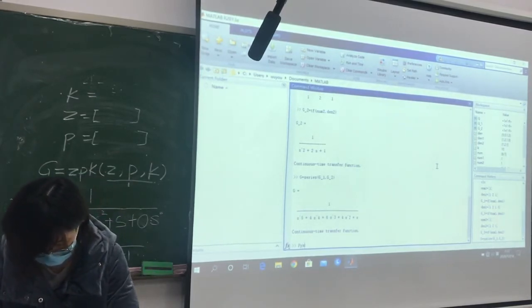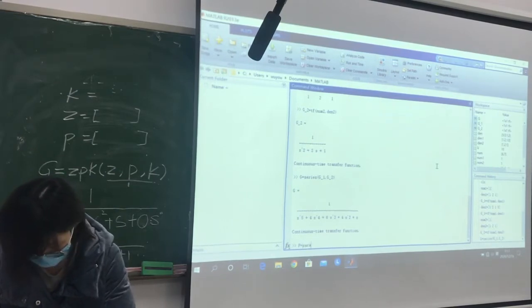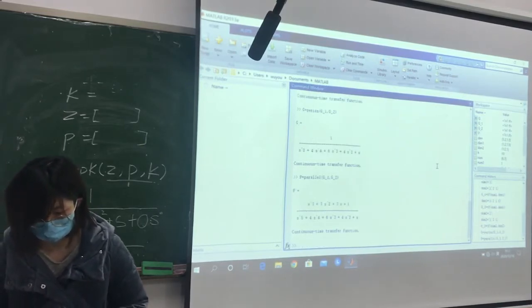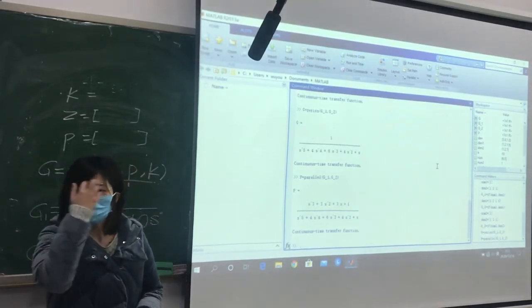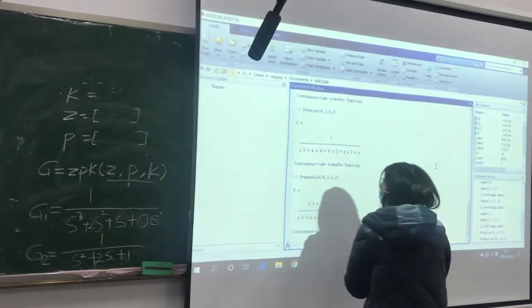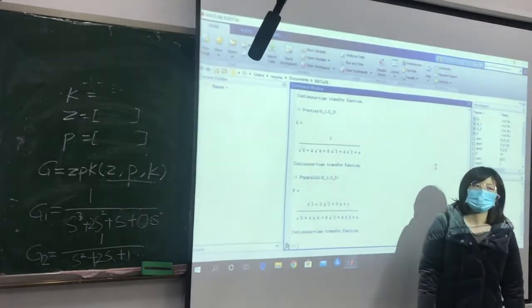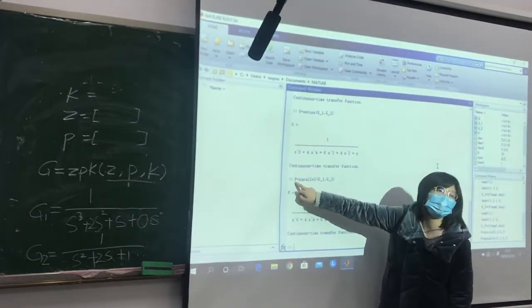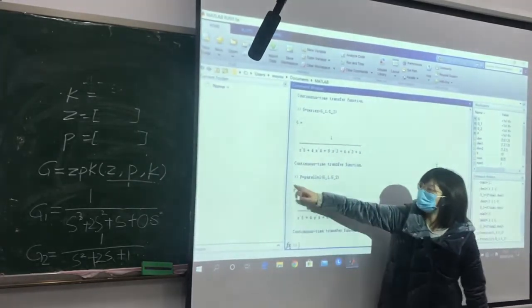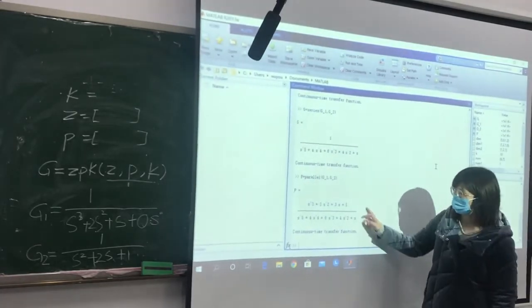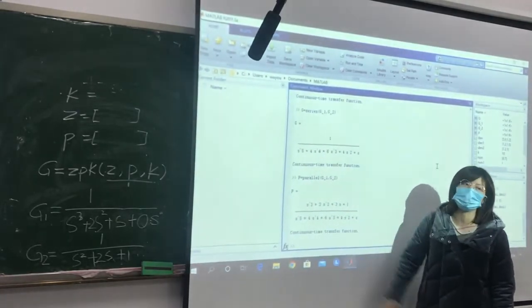Parallel. See, we type the code parallel for G1 and G2 and let the result be upper P. Then it shows the result, upper P, which is the result of these two systems in parallel.